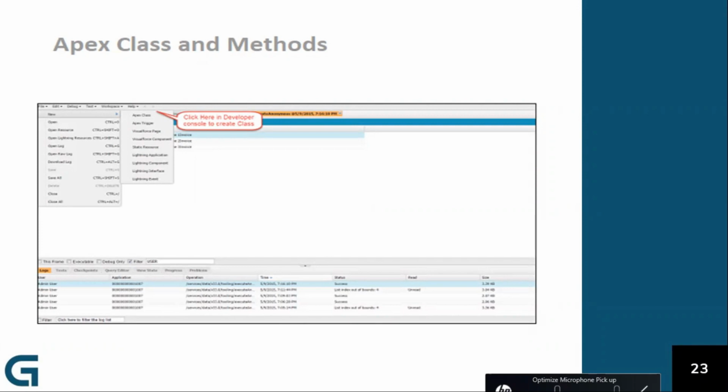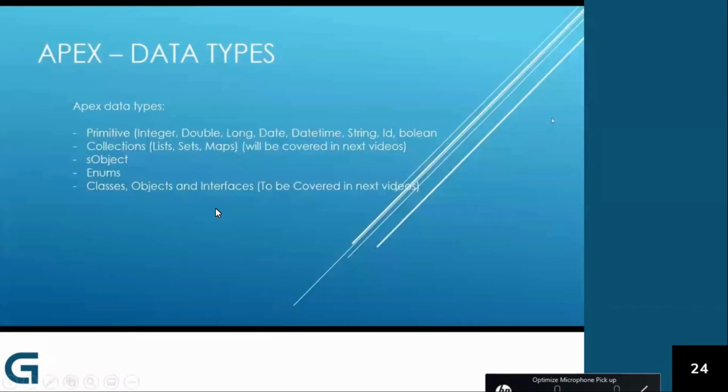Before that, we will help you create an Apex class and Apex methods, how to navigate to that screen, how to build your first code, and how to write your first program. For creating an Apex class, what protocols we should follow and what the naming conventions are, many things will come into the picture, so we will help you with those. Let me move on to the next slide.